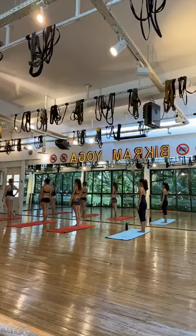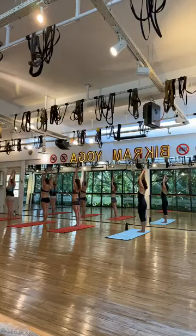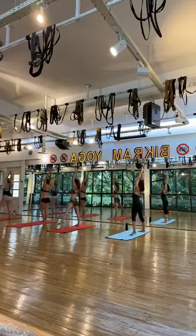Go ahead again. You had a nice rest, so you should be better this time. Standing, head straight, feet together. Arms straight, cross your thumbs, switch your arms, drop your elbows. Right leg step to the right, big step.